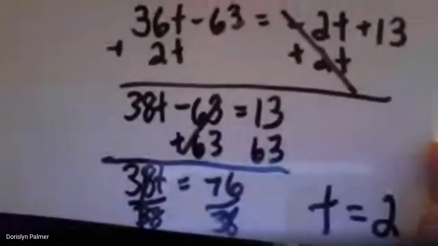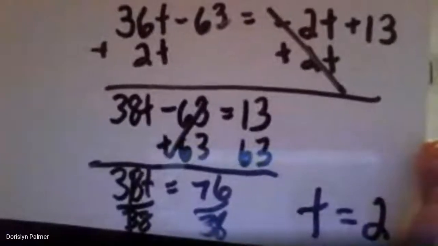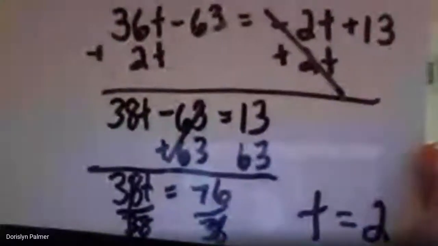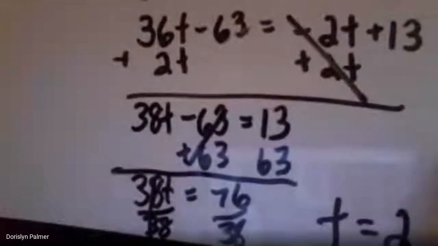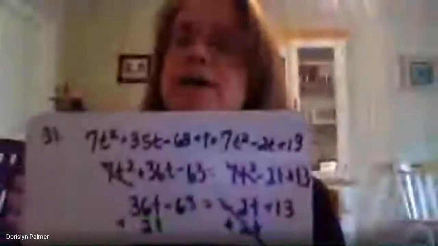If we had all the time in the world, I would go ahead and put 2 back in there for you just to see if it is a true statement. And it is a true statement. I did. Okay. Who did that? Abby, was that you or Lauren? You put it back in? Good. Yep. I always do that when I'm taking a test. For sure, I put it back in.